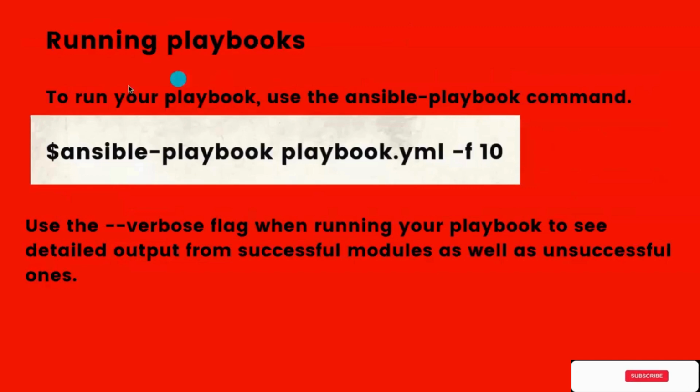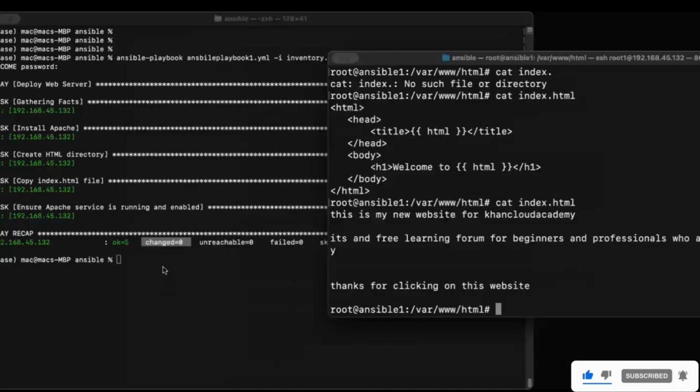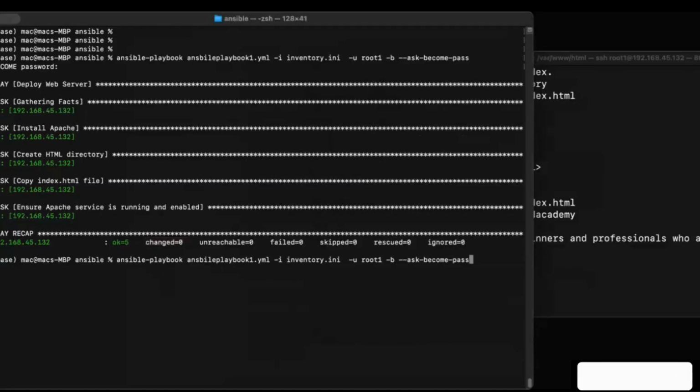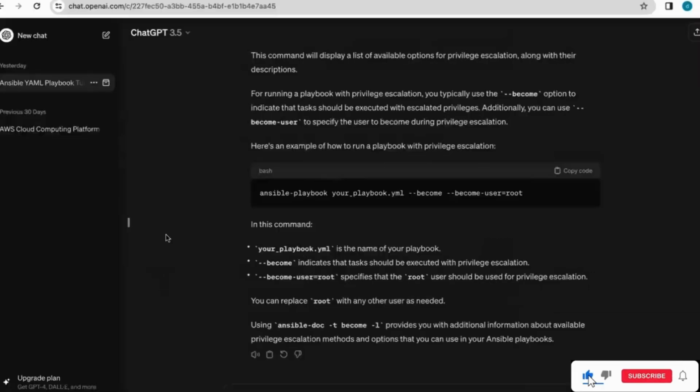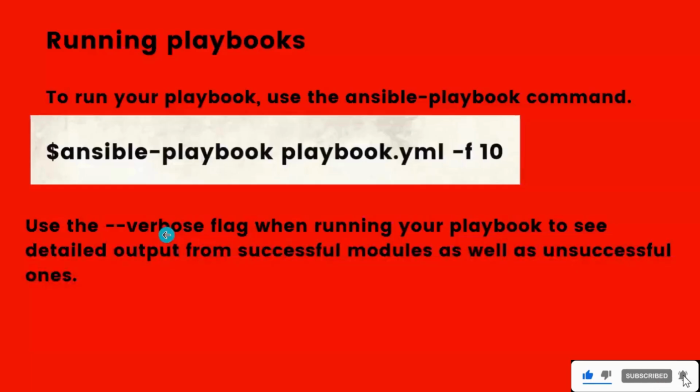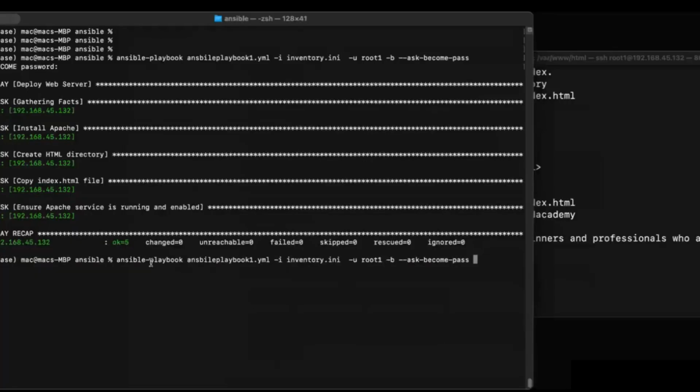Now, running playbooks. To run a playbook, use the ansible-playbook command, with your playbook name and the -f 10 option. Use the verbose flag when running your playbook to see detailed output from successful modules as well as unsuccessful ones. Let's check this by running this command. Let me go back to this command and pass this verbose flag along with -f 10.